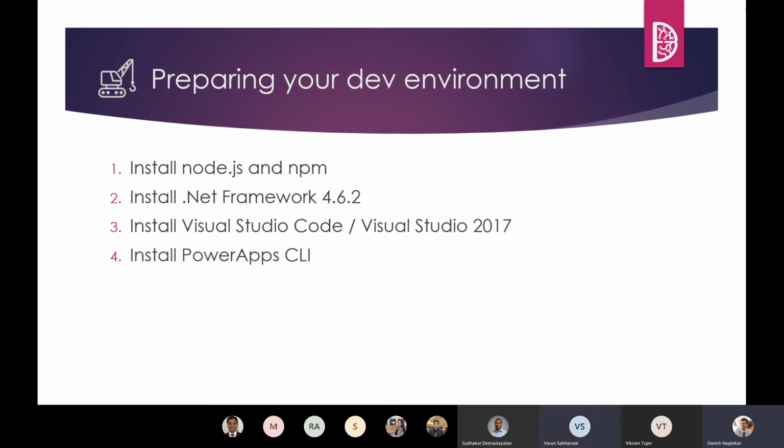Can I actually have a question using Visual Studio Code? So how do you actually achieve a solution model with Visual Studio Code? Because if you're not using Visual Studio and using code, as you mentioned, it's a folder-based hierarchy. So there is no concept of solutions and creating your library of PCF controls in that case.